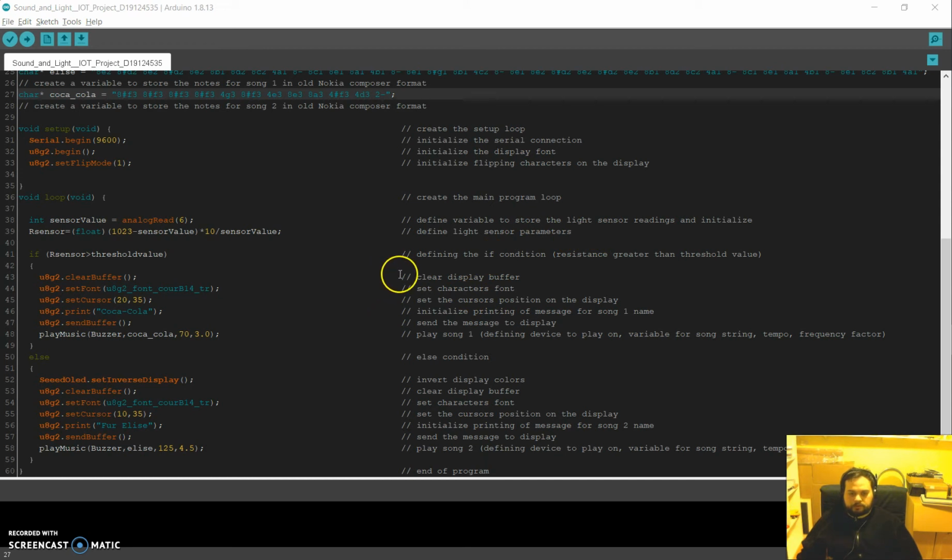if the resistor value for the light sensor is greater than the threshold established initially, then the buffer for the screen will be cleared. We set the character fonts, and set the cursor at a specific point on the display. The Coca-Cola message is selected, printed on the display, and then the first song is played, which is the Coca-Cola theme.